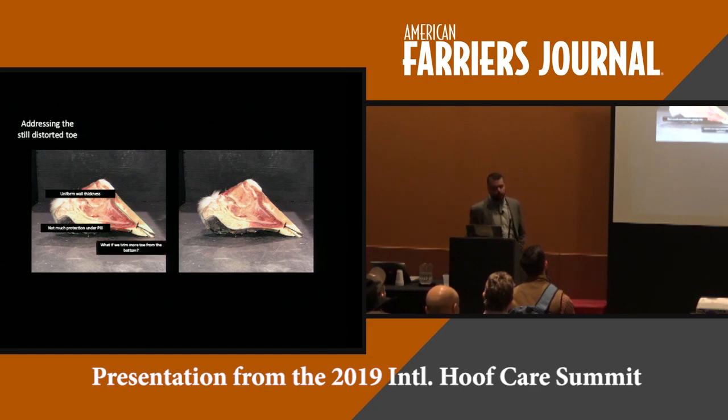So if I was to trim more from the bottom of the foot and the toe to try to help that out, you're going to be so close in the thinning of the sole that you're going to cause pressure and soreness, and oftentimes remodeling of the tip of the bone. And you didn't really gain very much from that. Even by trimming it this way, you didn't gain much from the toe.